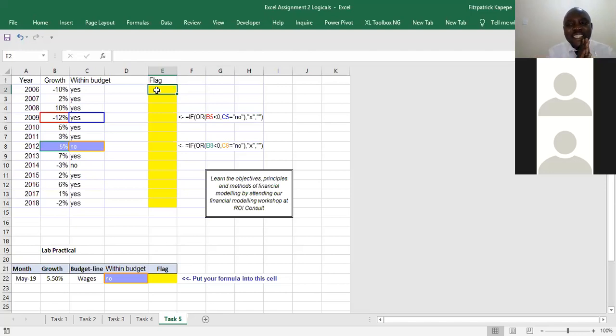So in these financial models, guys, we normally have flags. When you see that flag coming out, then you know that there could be something wrong here. So there was a condition in creating this flag. The condition was, if the growth is positive, but it is not within budget, flag it.